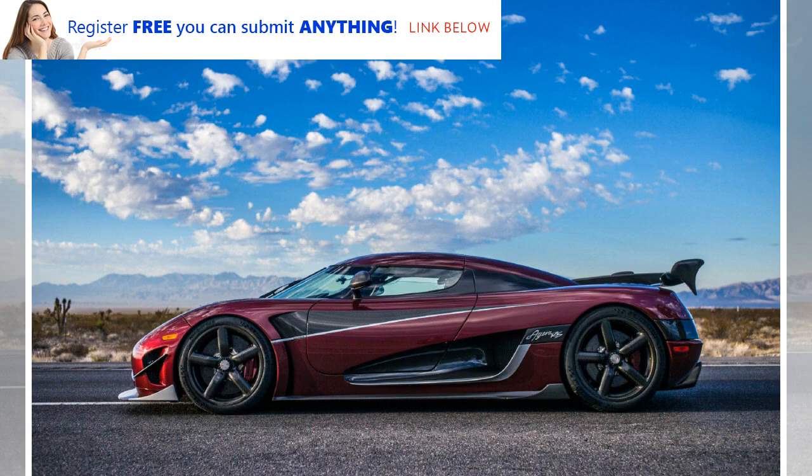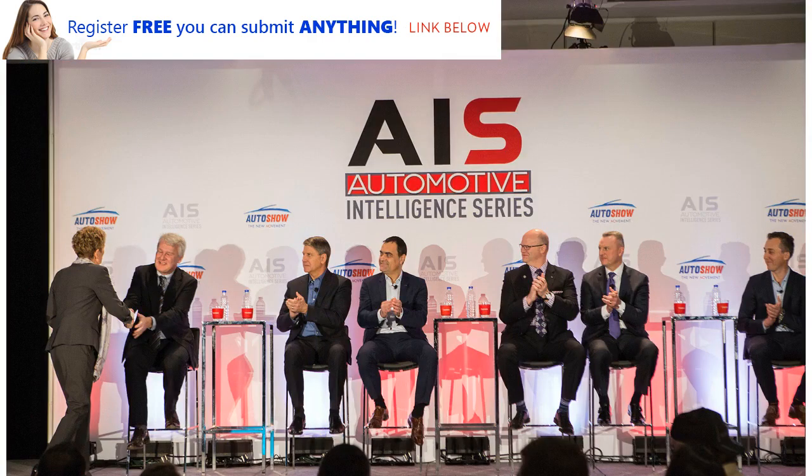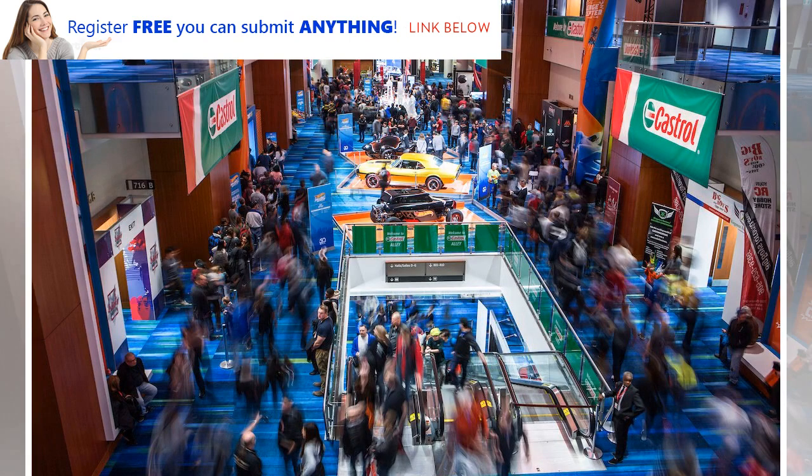A tad to the west of the Auto Exotica display is a breathtaking collection of Porsche automobiles celebrating the company's 70th anniversary. Still among the most iconic of automotive nameplates, it always stuns me to look at Porsches dating back to that very beginning and seeing a styling theme that runs through the entire clan. Talk about a family resemblance — yet each car is unique.